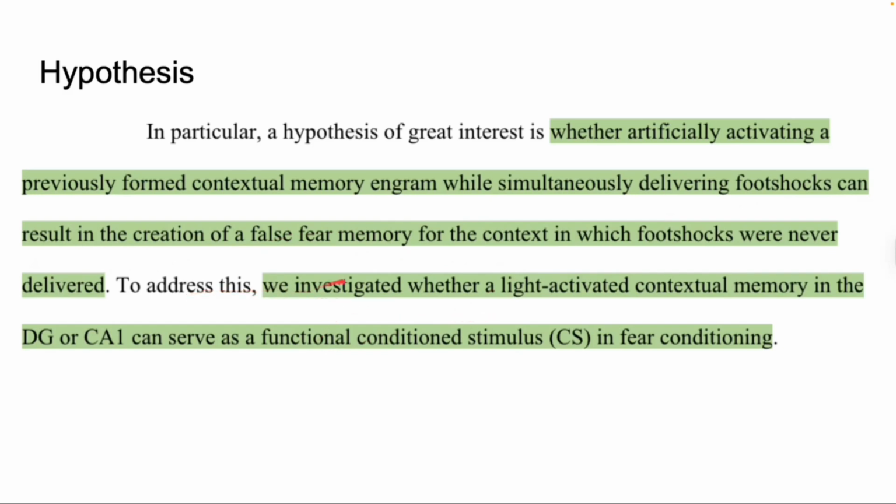Okay. And this is also what they did. This is a second part of their hypothesis. We investigated whether a light activated contextual memory in the DG or CA1 can serve as a functional conditioned stimulus in fear conditioning, right? So that's just what we were talking about. Fear conditioning associates a neutral stimulus, in this case the light activated contextual memory in the DG or CA1, with a foot shock, right? Okay, any questions or jargon that you wanted to cover before we move on?